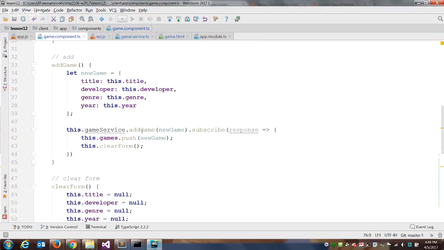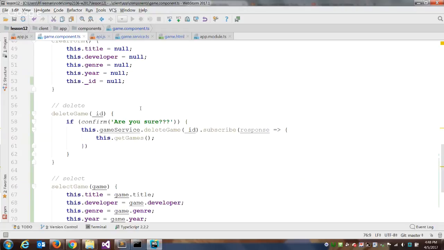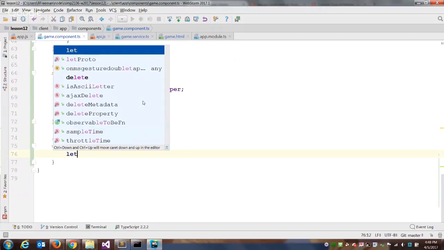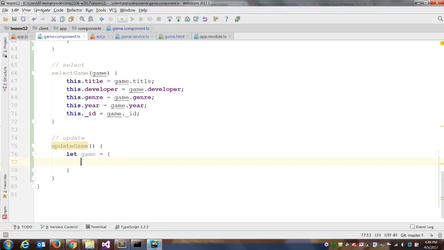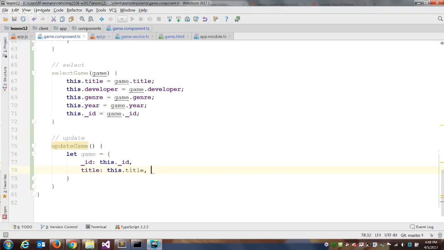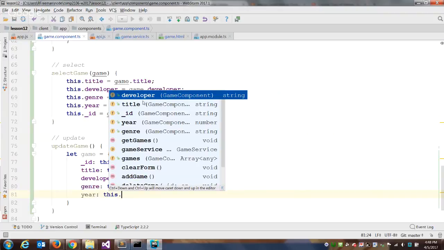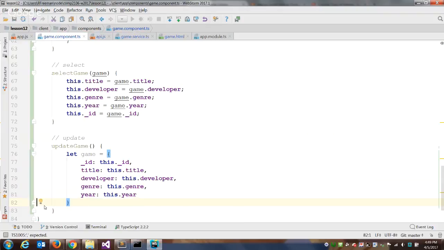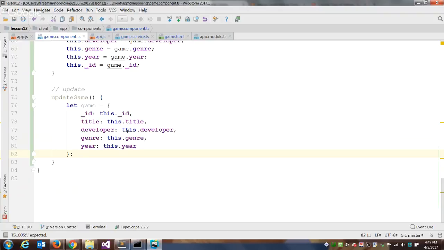And in our service, we're going to call update game instead. So we'll create the game, including the ID.